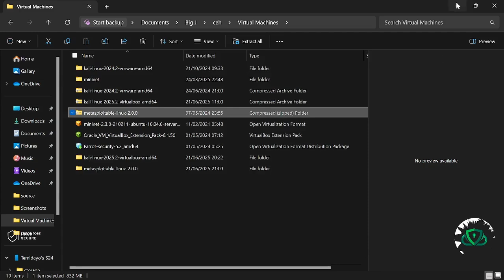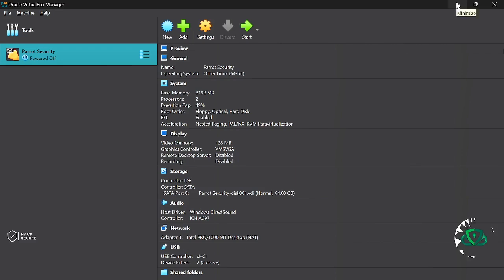Now that we have extracted Metasploitable, let us go ahead and bring both Metasploitable and Kali Linux into VirtualBox.